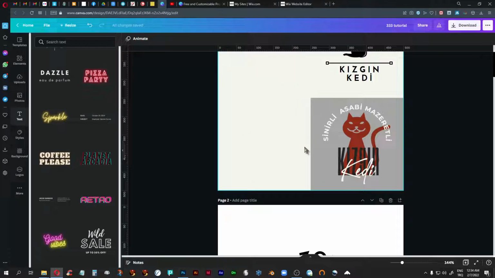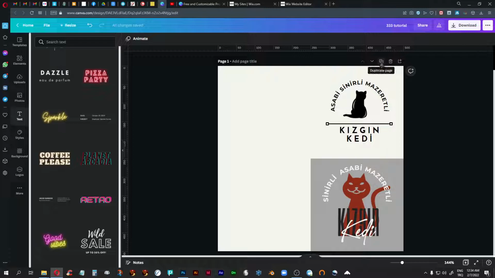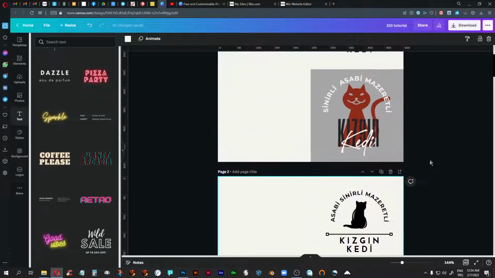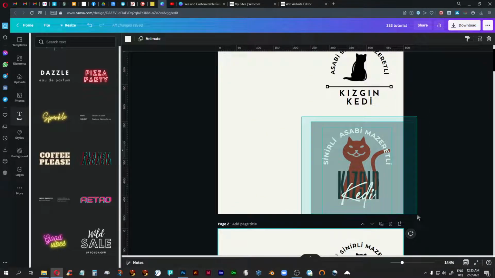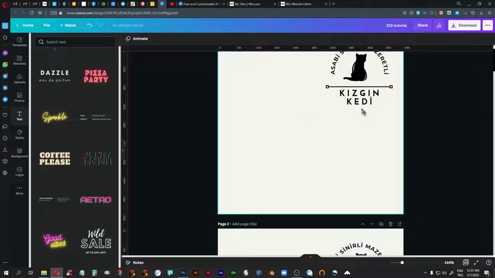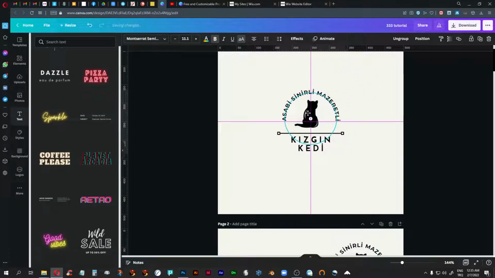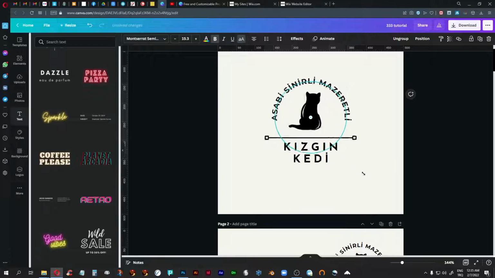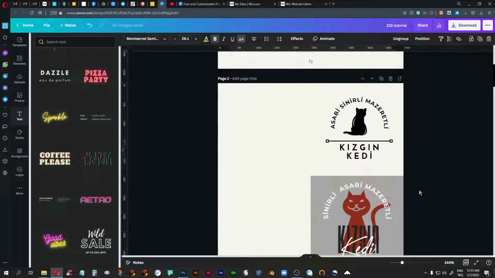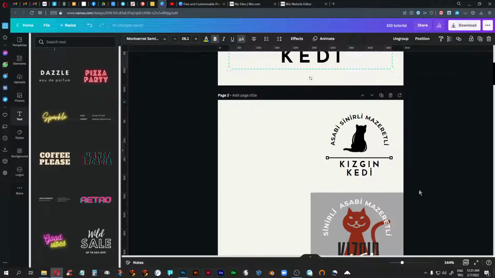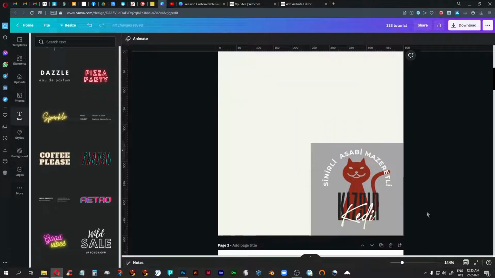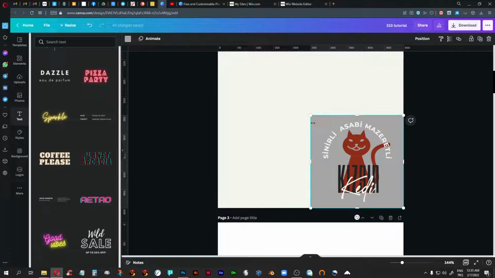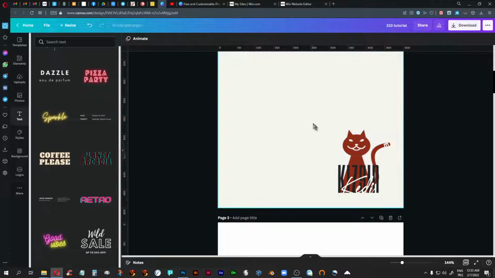And then what I would do with this page here, I would duplicate this page so that I have it twice. On this one I would delete all of that, then bring this fellow over here, make him really big, and then here I would delete this one, and also delete the background here.